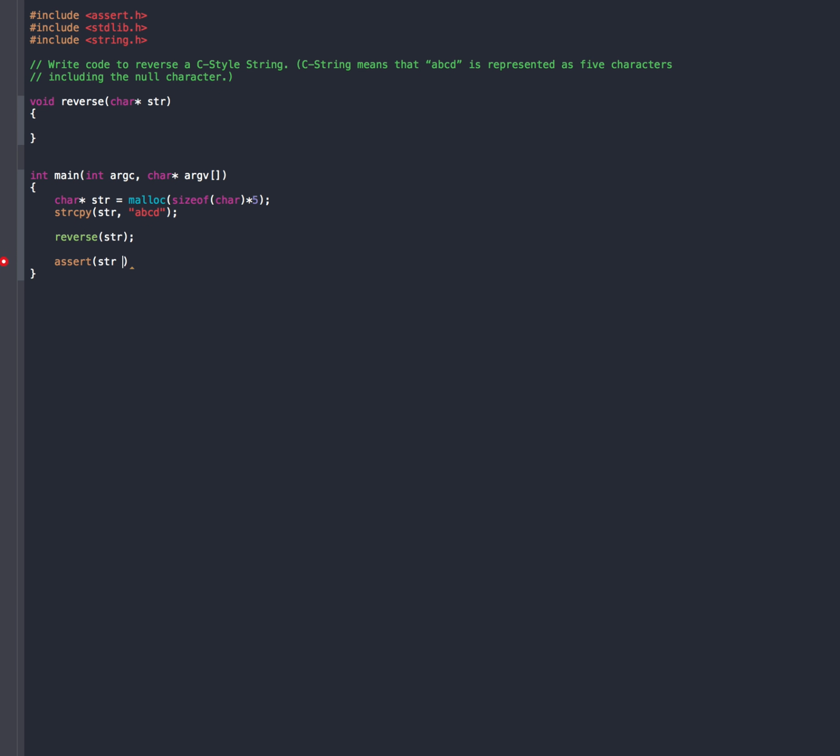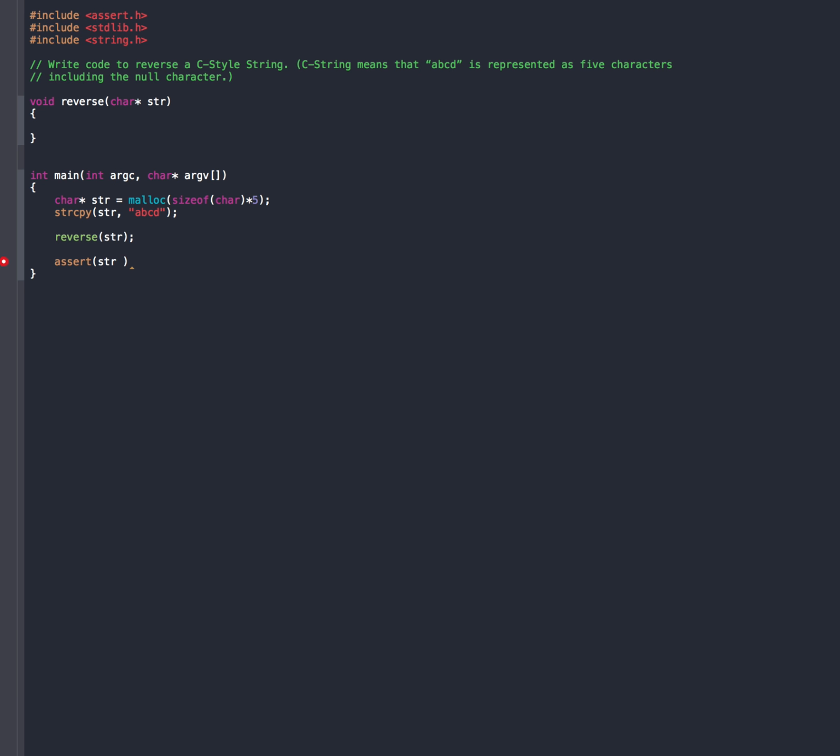Let me just look at the question again. Write code to reverse a C-style string. It doesn't actually say that we have to do it inline, but let's do it inline anyway.